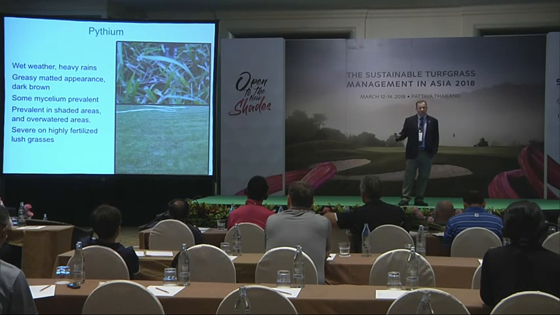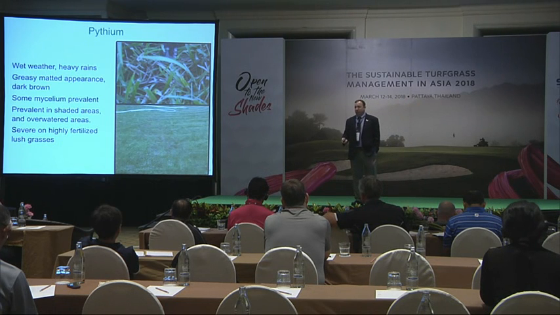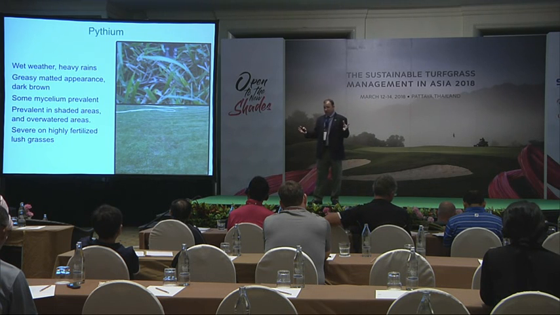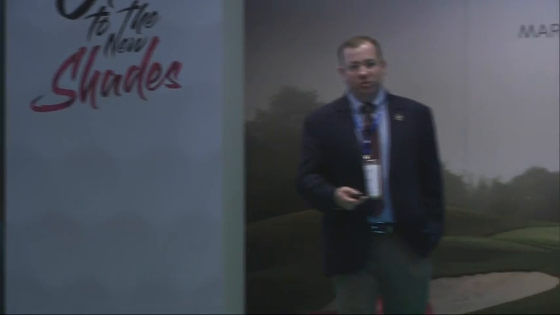You're going to see this when you have wet, heavy rains. We have had Pythium blight outbreaks on ultra-dwarf Bermuda grass greens in the southeast, and it normally occurs when we have cloud cover and our temperatures go down a little bit, so that might be why we don't see it. You don't see it here as much in Thailand and Southeast Asia, but you can have issues with that, and you also can have issues with Pythium root rot, particularly a soil-borne disease. The problem is it's a whole different class of chemistry. So now that one fungicide that has everything on it doesn't have everything on it anymore.